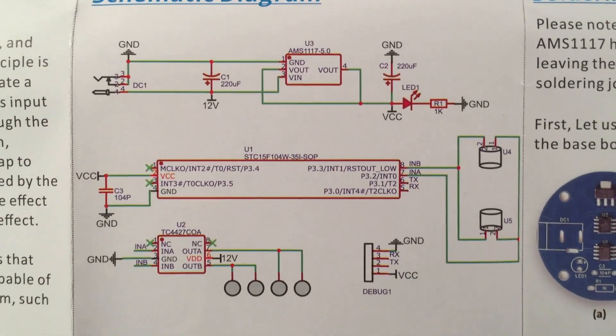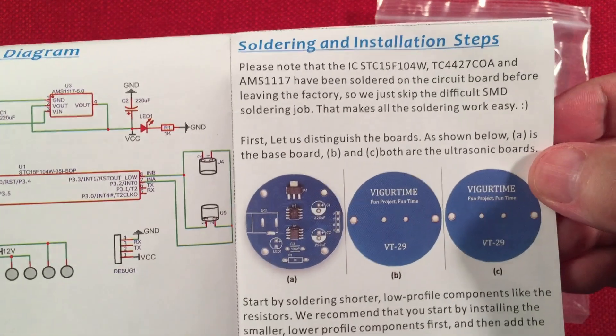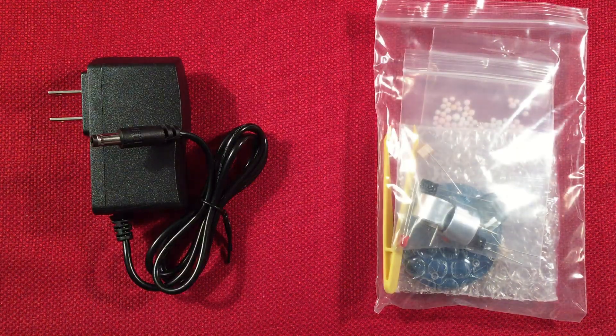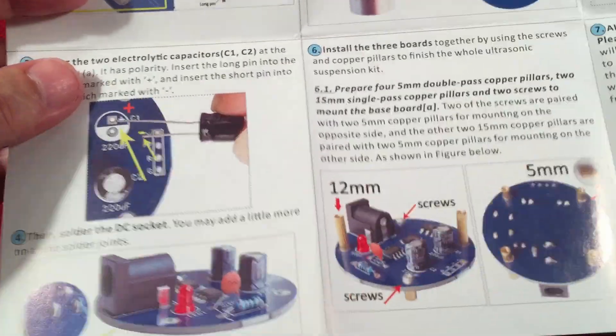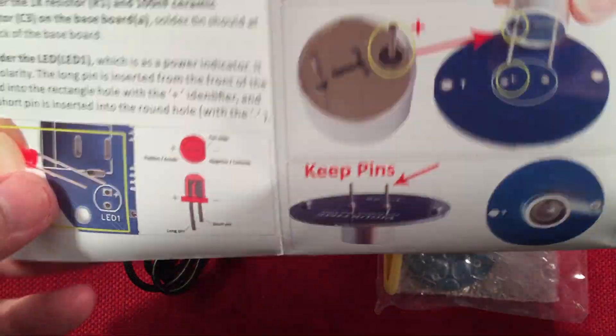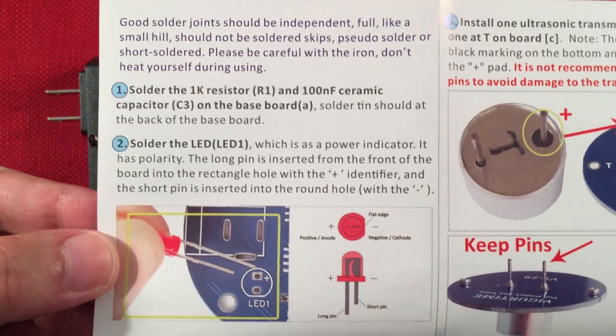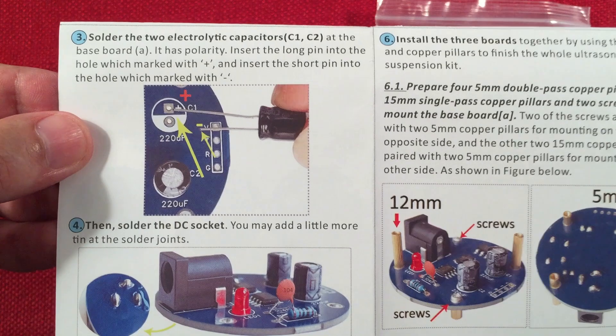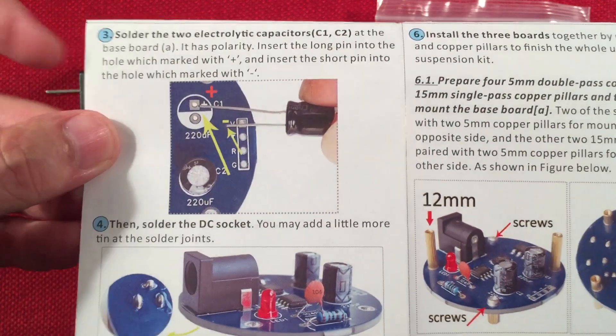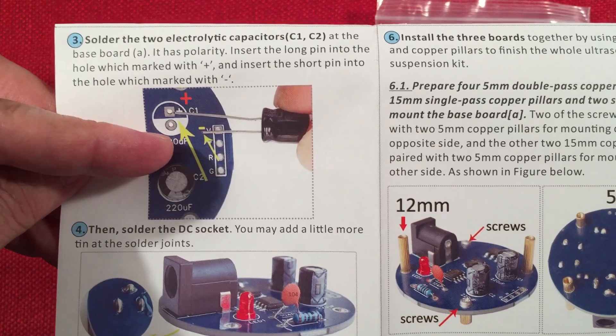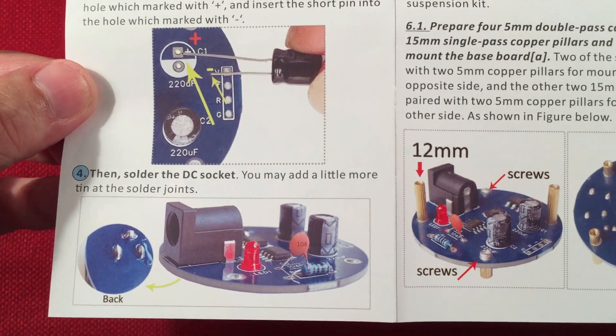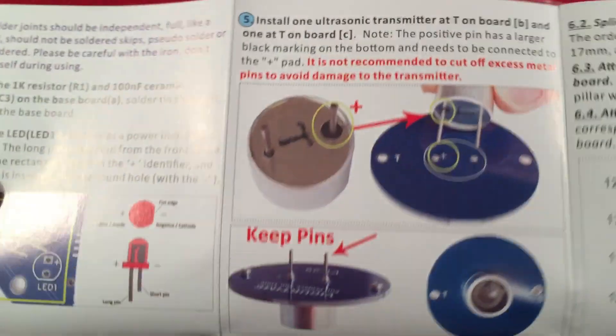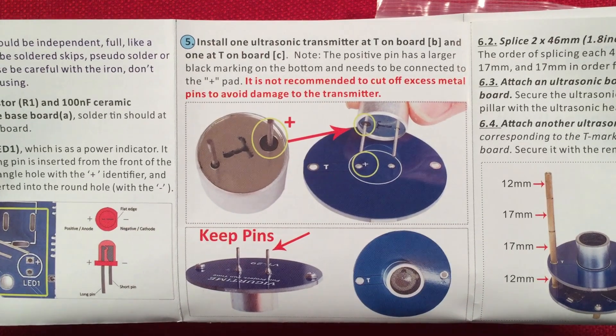There you go, schematic diagram. For the nerds who can understand that. So getting started with your kit on the back side here has all the steps. Over here, talking about good solder joints. You have an LED, note polarity. Pretty basic. Capacitors, electrolytic, note the polarity here. Capacitors have a negative, it has to go on that white bar usually, shorter leg. It's a simple board. As you see, there's not many components to solder to it. Or solder. If I was in England, I would say solder, but I'm in America, so I say solder.